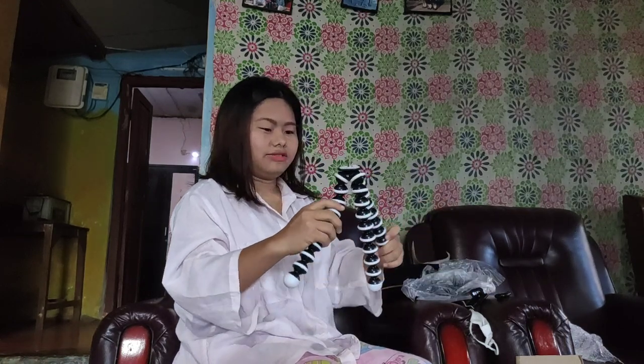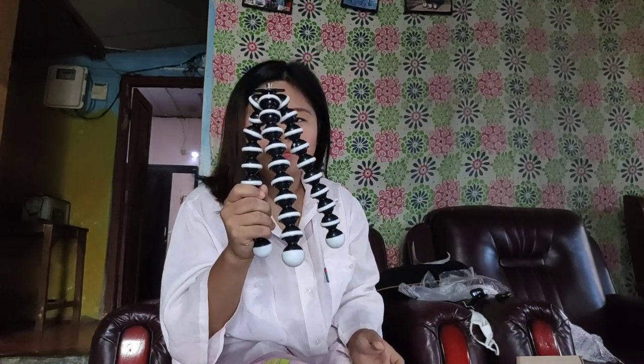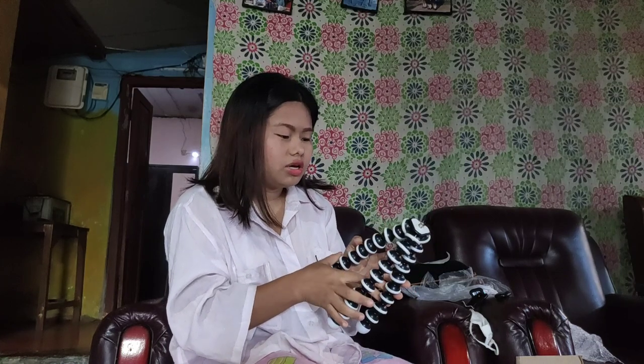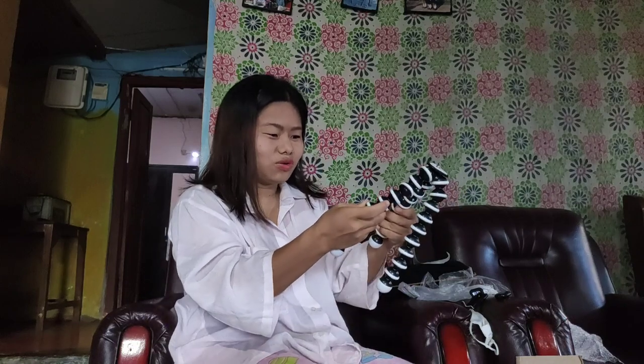Dun, dun. Before I bought this, I actually watched reviews on this. And I heard this is very flexible and can mount everywhere. So let's try on my hands and whatsoever. Okay, I'll try mount anywhere I want. The design, the function, it looks like an octopus. It seems so.